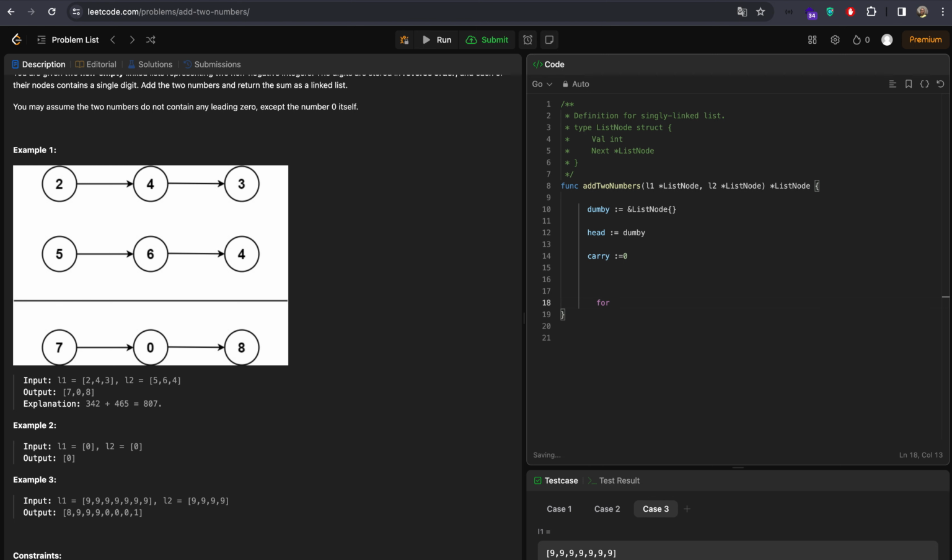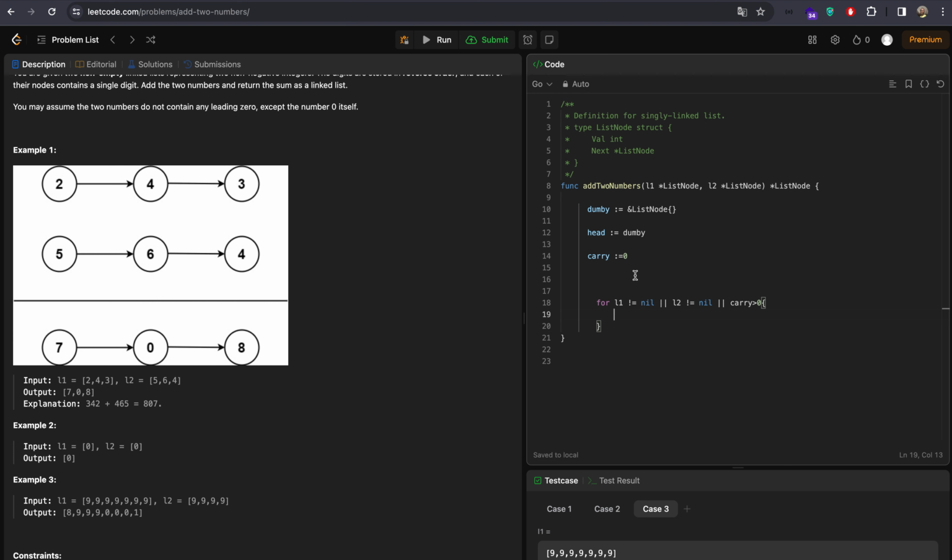After creating the for, I will check the first linked list, if it is different from nil, or in the other case, the second is different from nil. But in this case, I need the other condition, that the carry needs to be bigger than 0.